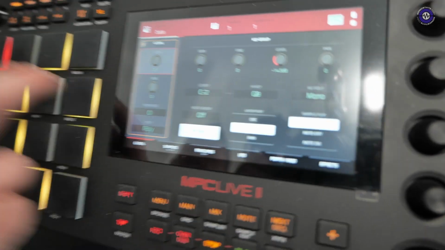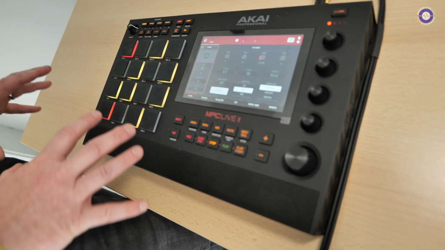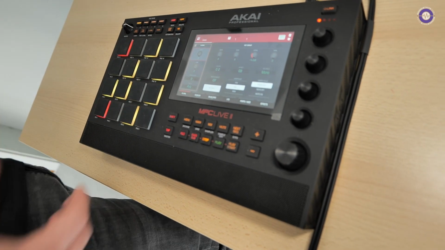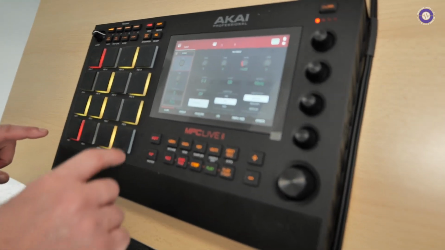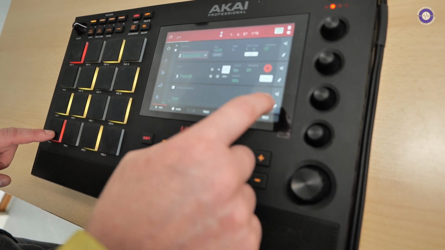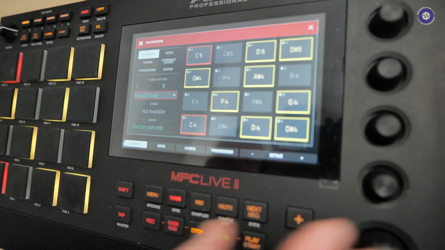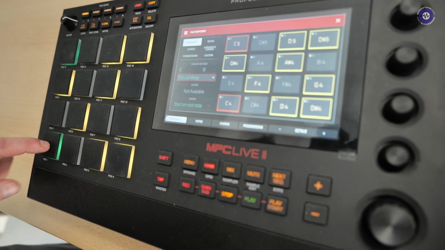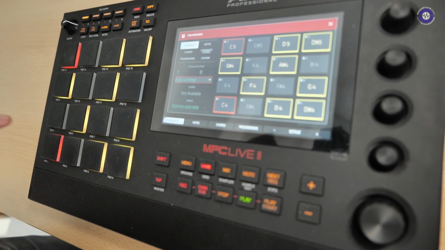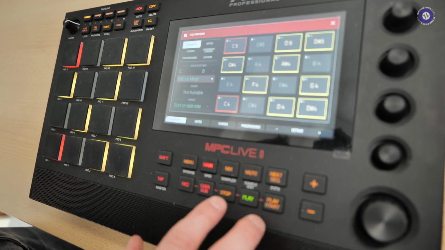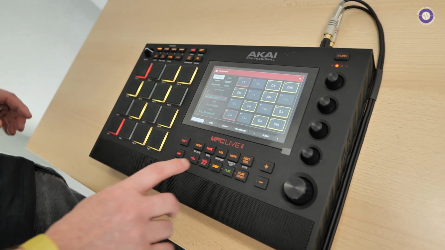So now it's straight across the pads. That will now span the whole length of the keyboard. And what I can do is go into my pad performance mode, and then I can pick the key, the scale of the song, and I can start laying down my bass lines and stuff like that.